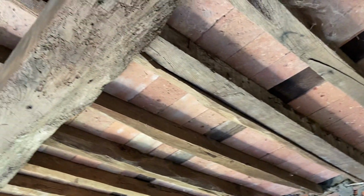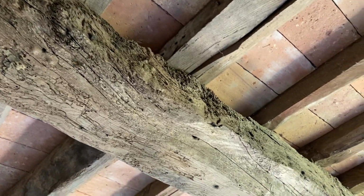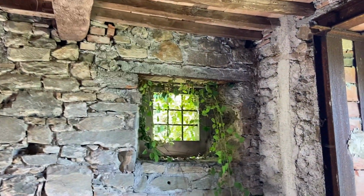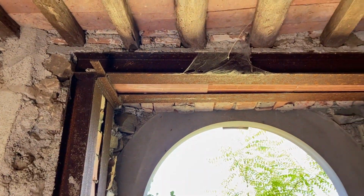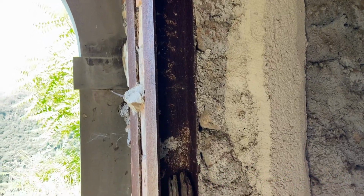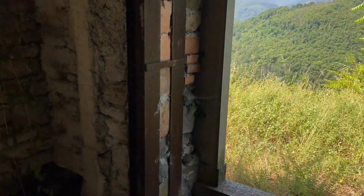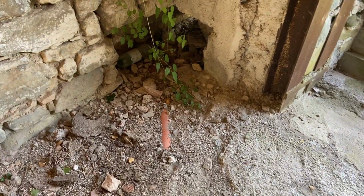Even though some of these wood beams might look a little bit scary, they're actually not supporting the ceiling anymore, apparently. The entire floor above us has reinforced concrete, so steel rebar and so on. A lot of this work has been done for seismic reasons. We're in a very seismically active area, so you need to reinforce a lot of portals. We're hoping that all of this was done up to code, because if it's not, that's going to be a pretty big problem, and we'll have to redo it, and it could cost us a lot of money. So we shall see. There's also been some work done. This floor here is concrete. There's been some work done with piping.